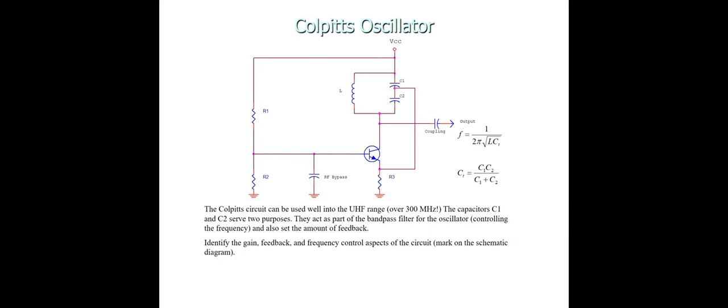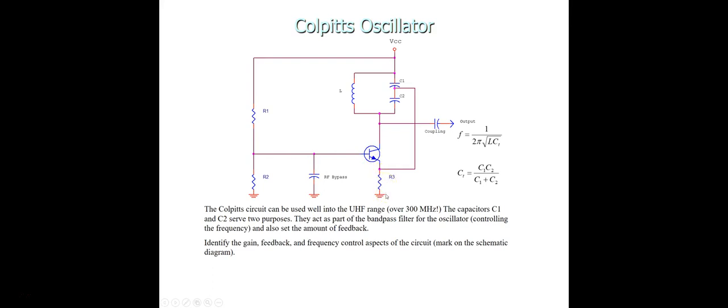Now next is Colpitts oscillator, and the Colpitts oscillator uses a tapped capacitor, as you can see here, to obtain its feedback. The DC operation for this Colpitts oscillator basically works similar to the previous oscillators. Here in DC operation, this will be shorted and these two will be open. So the VCC will flow from here to the collector of the amplifier, and the other portion of the VCC will flow from here to the base of this amplifier.